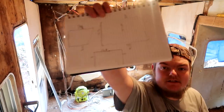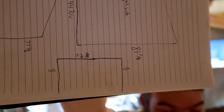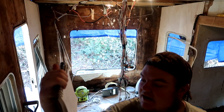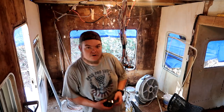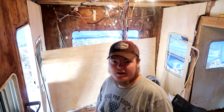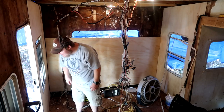I've got my measurements here for the top. Just to be sure, because I've had to cut twice on every piece so far, I'm gonna measure one more time - it says 92 and seven eighths. I'm gonna go with 92 and a quarter this time. We got it all cut and ready to fit in - measured twice. I hope I don't have to cut twice. Looks like it's gonna fit.